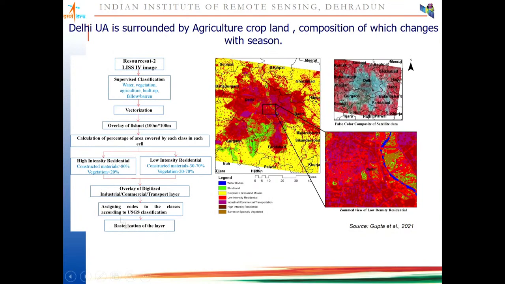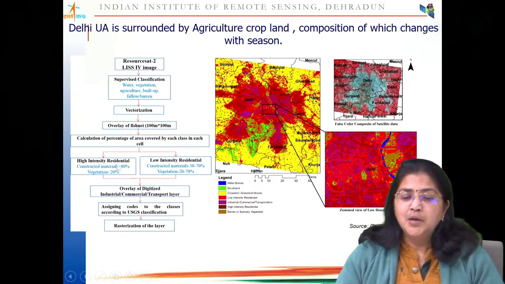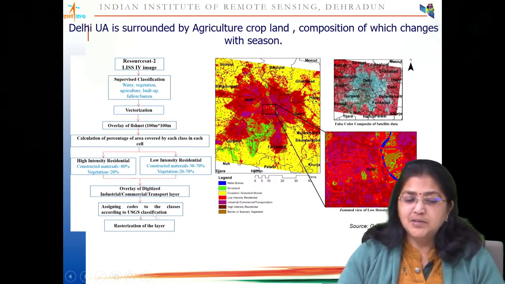Here we have developed a methodology to generate this 3-class urban land use land cover using ResourceSat LISS-4 image, where in the first step the image has been classified into broad classes, and later on it has been converted into high intensity residential and low intensity residential based on the percentage of built-up in a particular grid cell size.